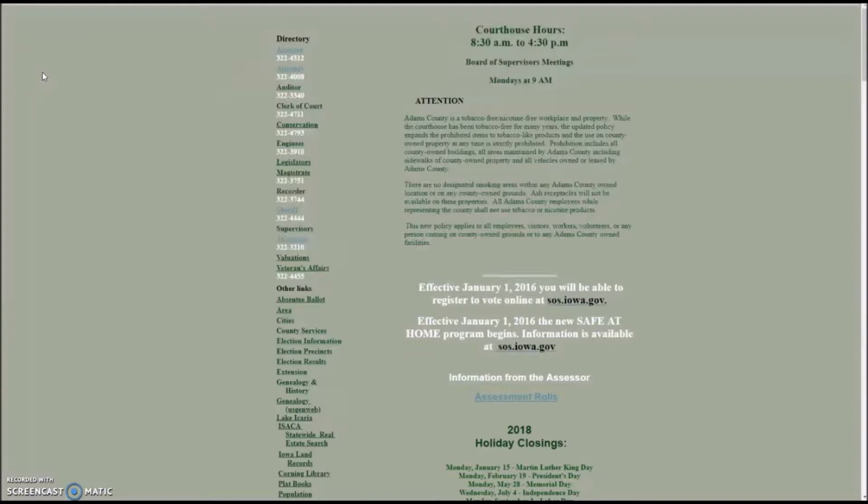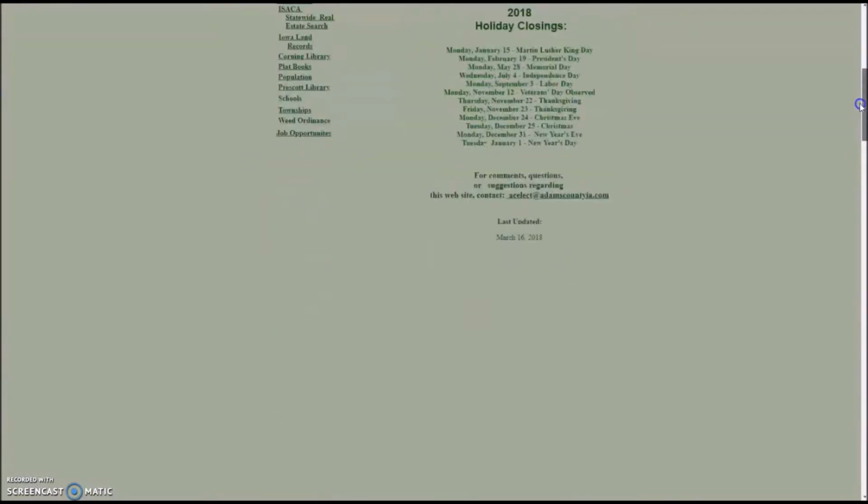This is what the website looked like originally. It's from their current website, adamscountyoiowa.com. As you can see here, this design is really plain. It has not been updated for a while, and a lot of things are really hard to find. I also have this large gap right here, and then the button that says return to top of the page.